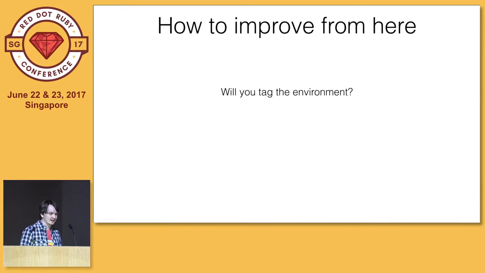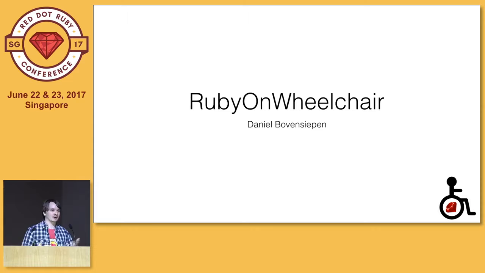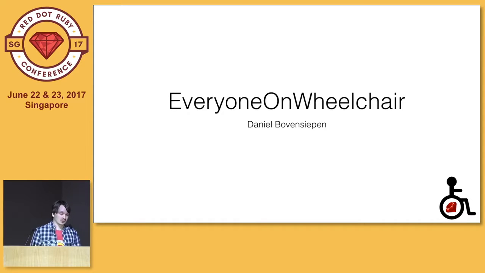But as a matter of fact, tagging the world is not solving a real problem. It's just documenting our problems. What we really have to think about is, will you improve the environment for people who are not able to navigate? And that's a difficult problem, because wheelchair users are a minority. I do not want to do finger pointing, but I can talk for myself: I would not have cared about Wheelmap or wheelchairs if I would not have been bound to a wheelchair. So from that, I conclude that to solve this problem is to put everyone in a wheelchair.